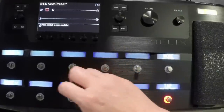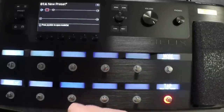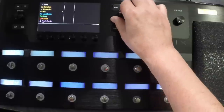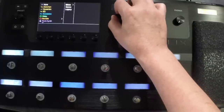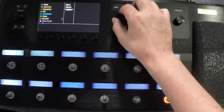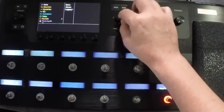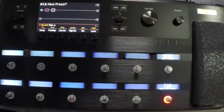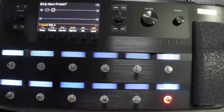So the very first thing we're going to do here is add reverb, to give it some dimension. All right, so we're going to push on that. We're going to scroll down to reverb. We go over, we go mono or stereo. And in this case, there's a reverb that I like a lot. It's from the legacy section, and it's called a plate reverb. Okay, so we go to plate, we got it. It's probably going to be pretty darn intense, which it is. Pretty wet.